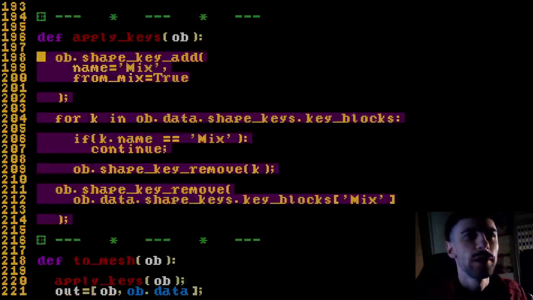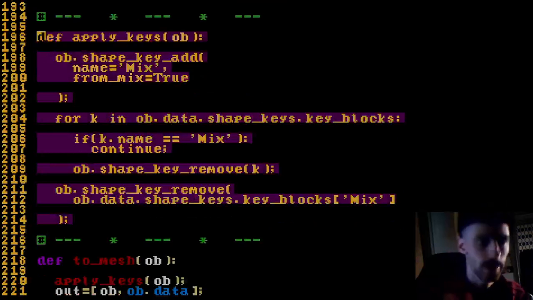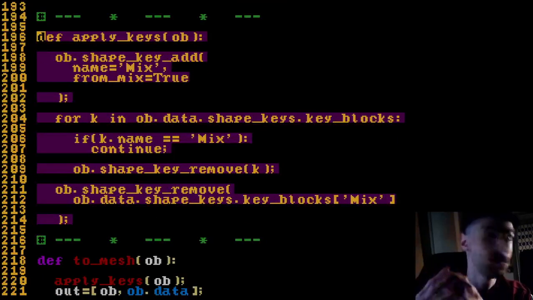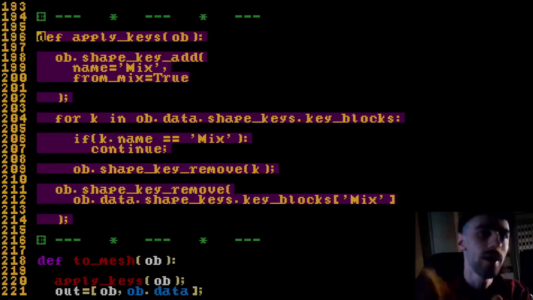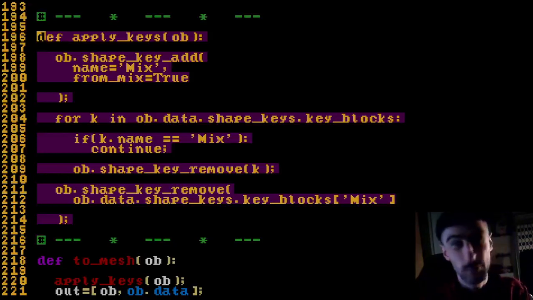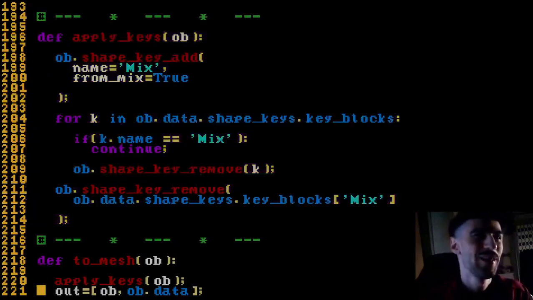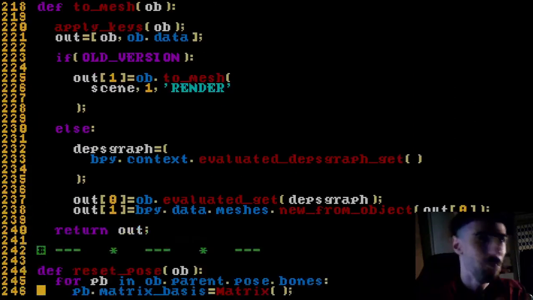Here's when we apply the keys, right? So like I told you, we want to apply any objects we have that are shape key deformed. We want to apply those deformations because they might be part of the animation itself. This is not something a lot of people do, but it's something I do. So yeah, I would care about that. And here we have more functions for applying deformation and modifiers and all of that.